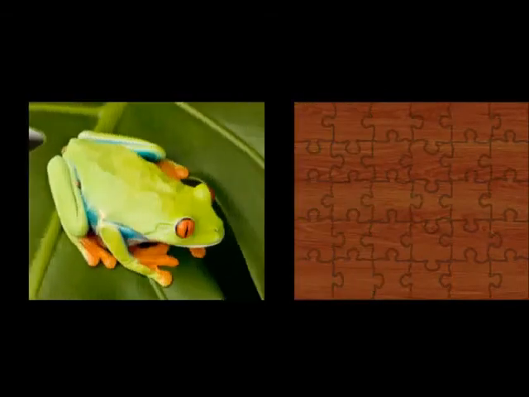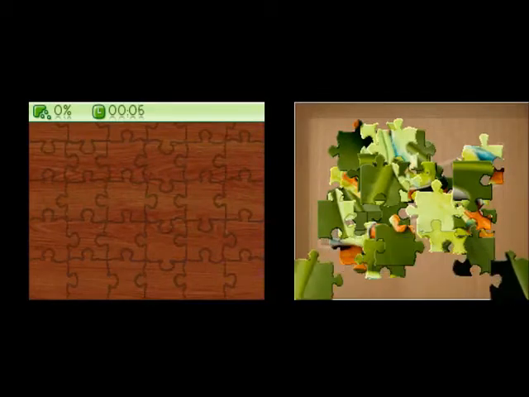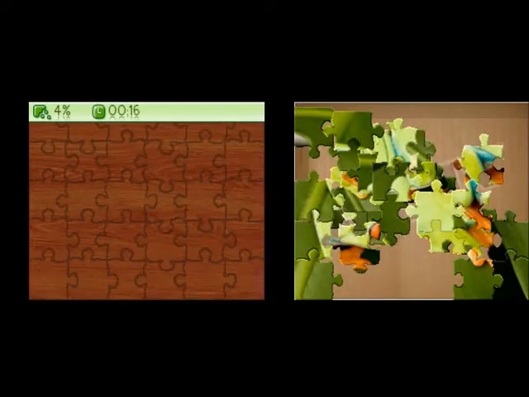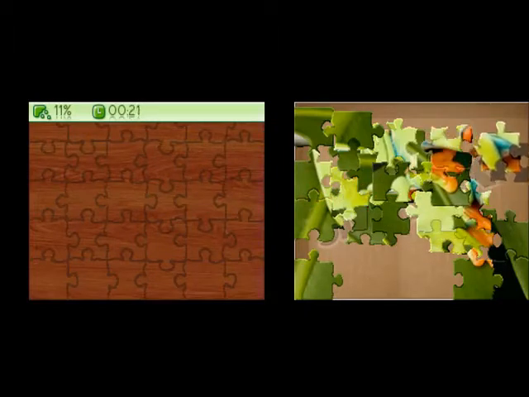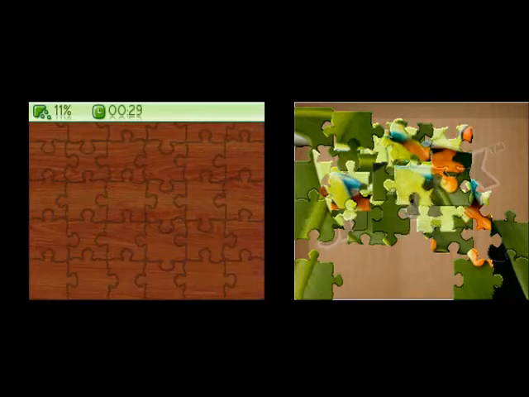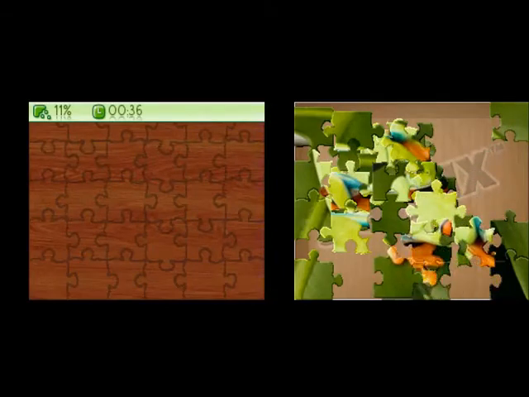So yeah, this is a tree frog. It's one of someone's favorites here. This looks like a nice and beautiful frog. I might want to have one of these in the house, maybe. It would be nice for a pet. Someone can't say no to a frog.